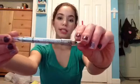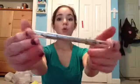Peace. Where am I? Peace. Anyway, it has this little sponge, which is perfect so I don't have to bring a whole brush because that'd be so annoying. But there's that. And then I'd bring whatever eyeliner I was wearing, and this isn't waterproof, so I'd probably bring this in case it messes up. This is the Ulta Contour Eye Pencil in, what's it called? Black Smoke.